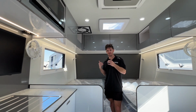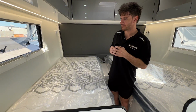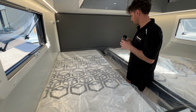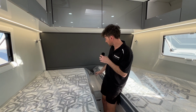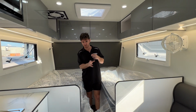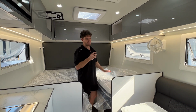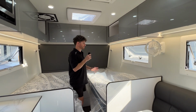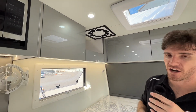As we move down into the bed area of the van, you'll see this is another single beds van. So we had quite a few single beds vans on the channel this year. So these customers decided to do the single beds option, and they decided not to have the wardrobe in this area, and that's from a perspective that in future they may want to remodify this area again. So we've left a little bit of redundancy and flexibility into the construction at a later phase if they so choose to change the design once again. They asked for a little shelf through here just to match up the other side where their caravan goes.